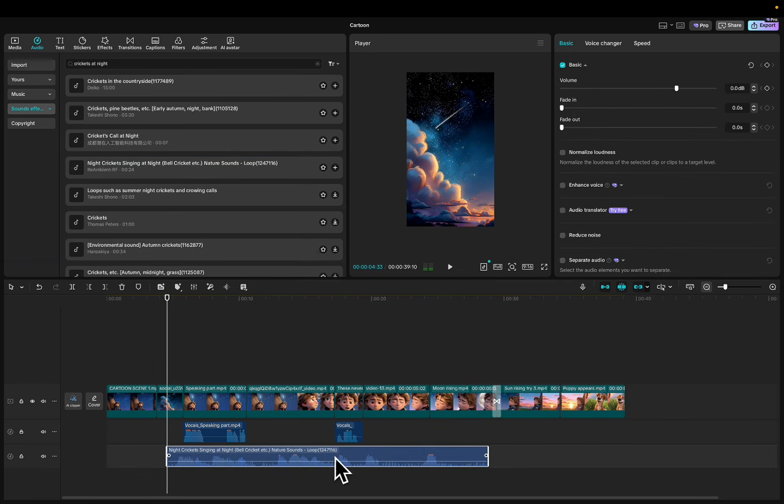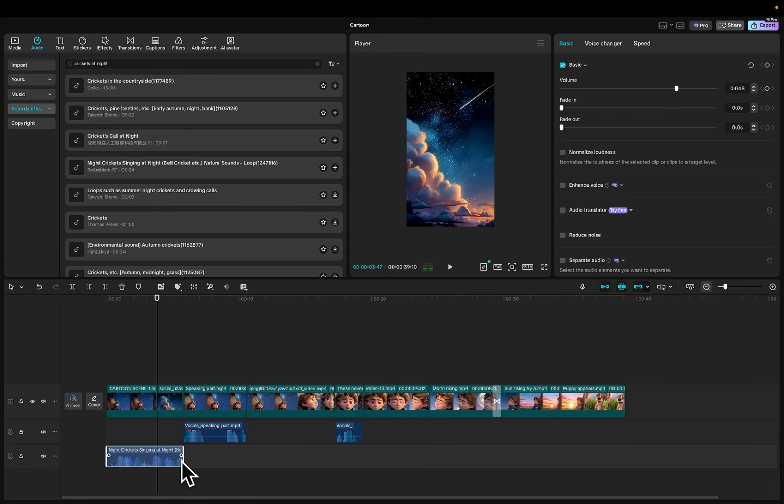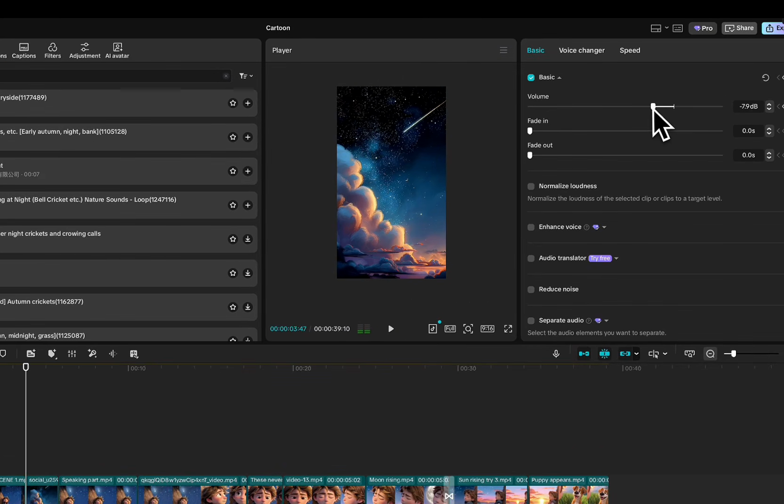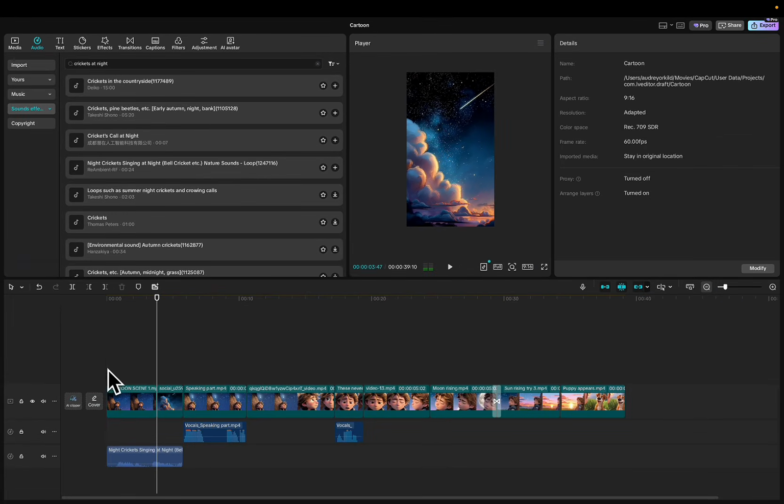Use the plus sign to add whatever audio you'd like to the timeline, and then you could adjust how long it plays for by clicking and dragging either side of the audio clip. This is pretty loud, so we're just going to lower the volume a bit in the upper right-hand corner. Now let's see the difference this already makes.